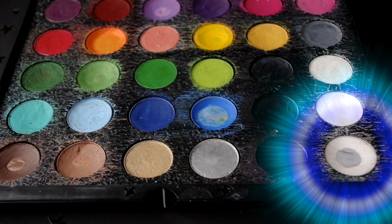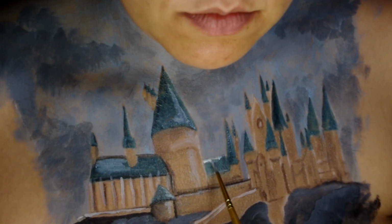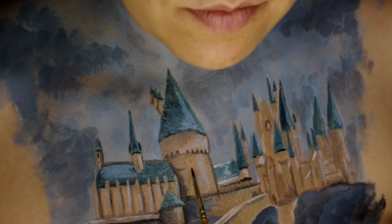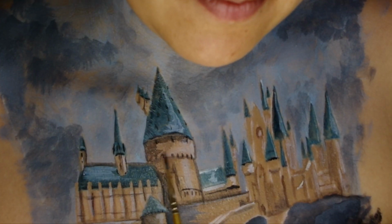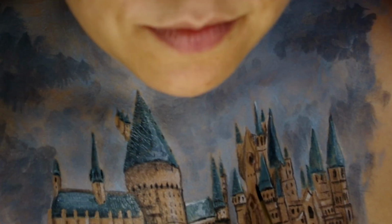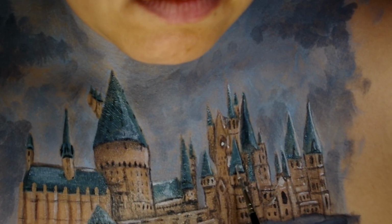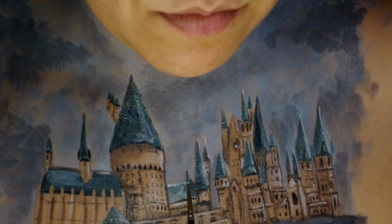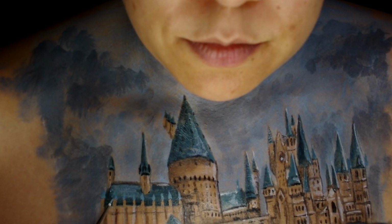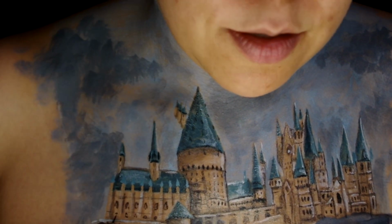Taking the white Mehron Paradise paint for highlights. And jumping back to the Mehron black and start to put in some of the smaller details. Add in some highlights with the Mehron white. Took the Skin Illustrator vein tone for some of the missing sections. Some Skin Illustrator white to the vein tone for these little rooftops so that they wouldn't get lost against the rest of the buildings. Back to the black Mehron and finish shading and outlining.